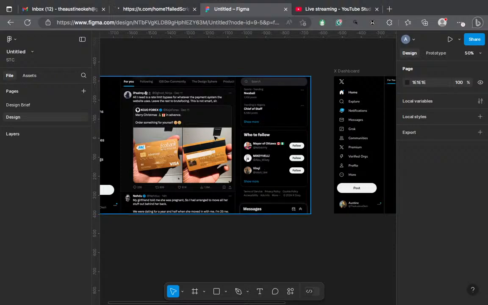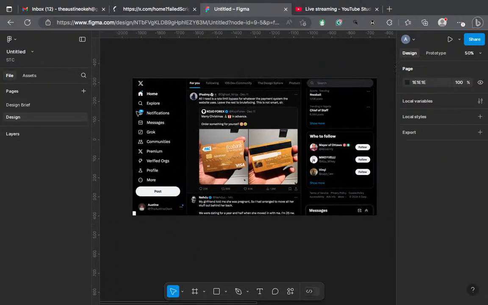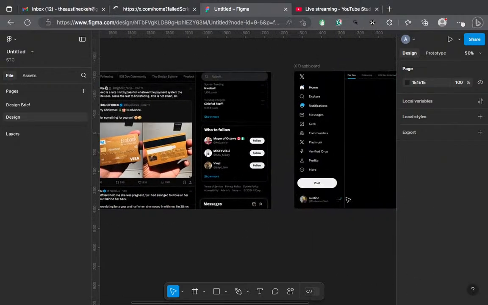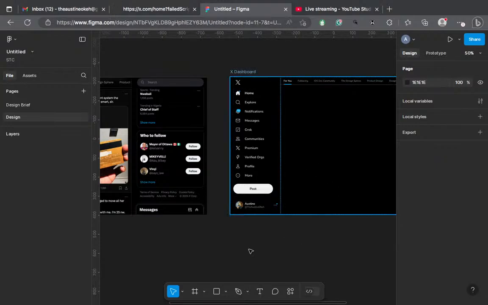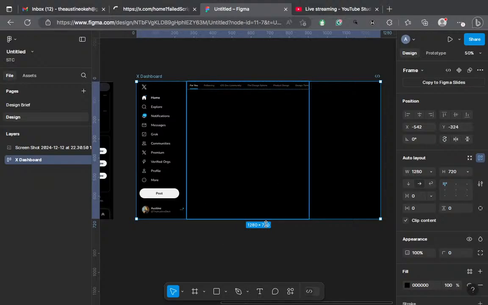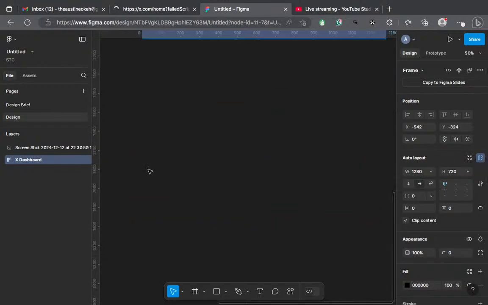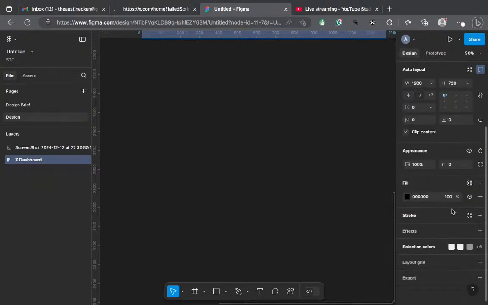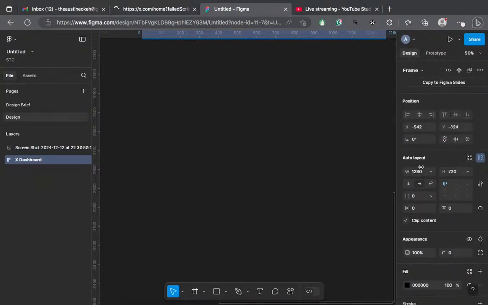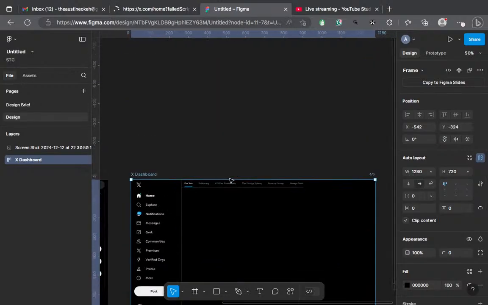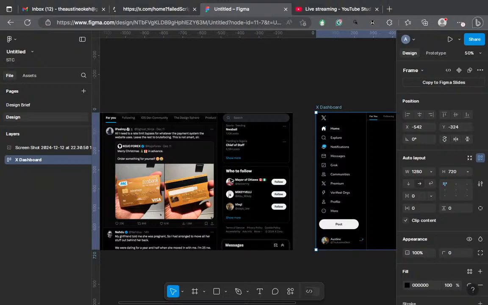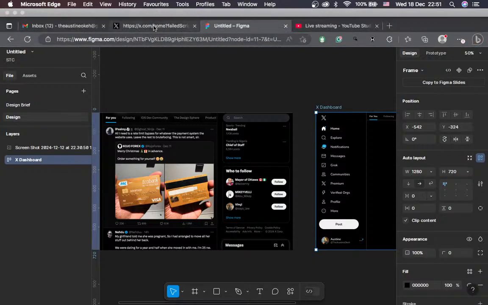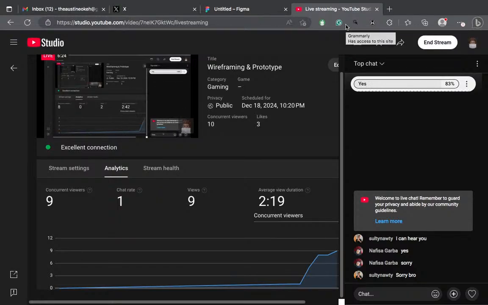So we're trying to create a scenario whereby Twitter behaves like Figma, such that if you're scrolling in the middle section, it doesn't affect here, neither does it affect here. And if you scroll here, it doesn't affect here as well, it just affects here. So that's what we're trying to do by redesigning Twitter and giving it interactions that suit the solution to these problems. I hope that makes sense. Do you guys understand so far? Okay.